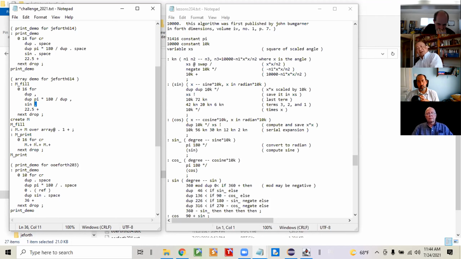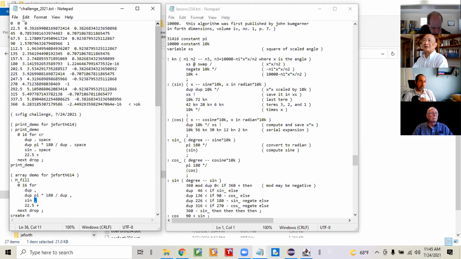It's because the sine is a built-in function, so it is the reference itself. So here I only print out the degree, the radian, and the value, and it's exactly the same as what you will see here. So 0, 0, 0, that's for the degree 0, and 22.5, and you get this thing.